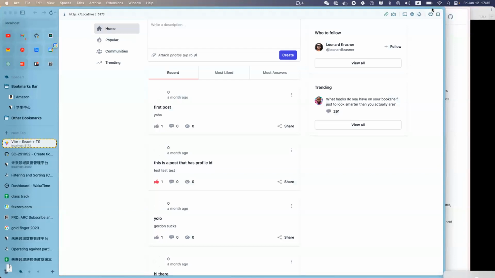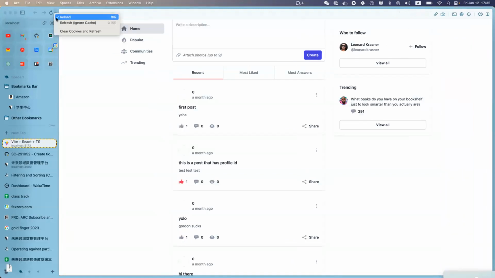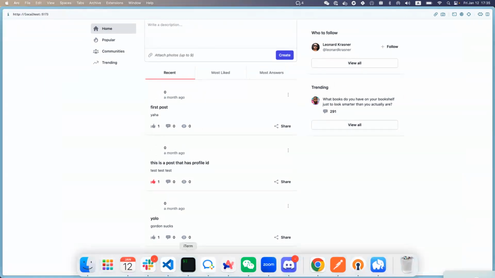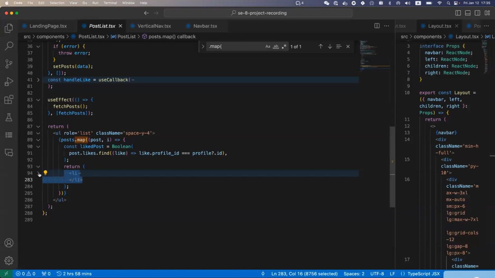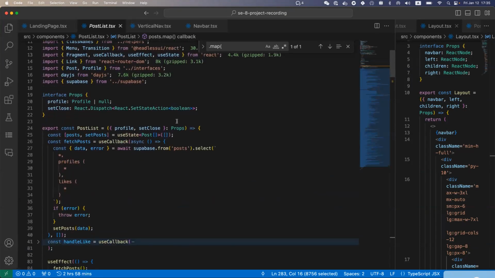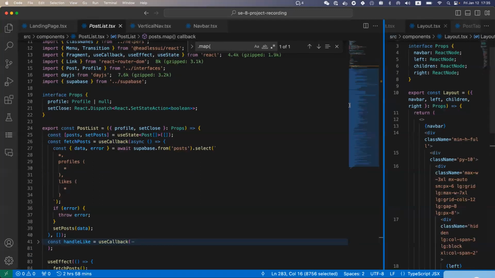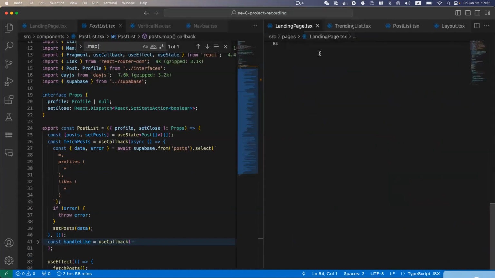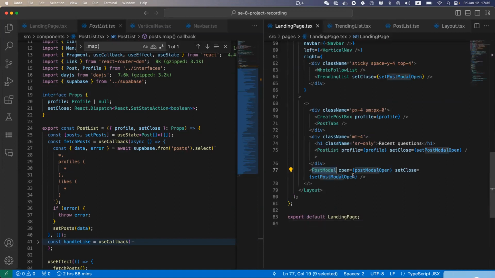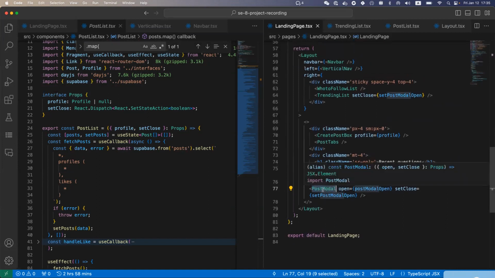Oh, here we go. Okay, so let's get started. Where is my landing page? Okay, here it is. Post modal. This is the post modal. Now, I need to somehow pass the information into the post modal to tell it to display the data that I wanted to display. Okay, so basically it looks like this. Data to display needs to go in there, but how do we know which data to display? The click action that happens here.